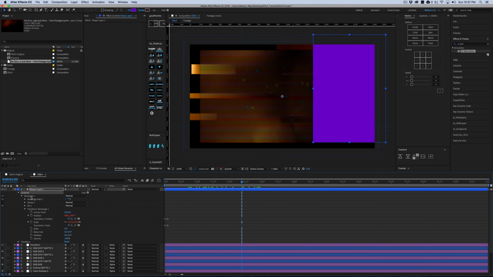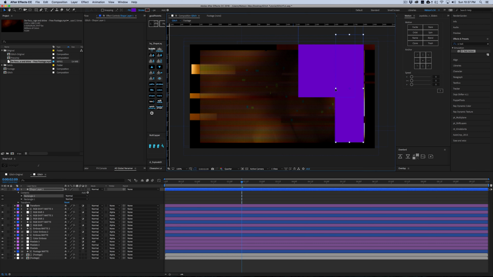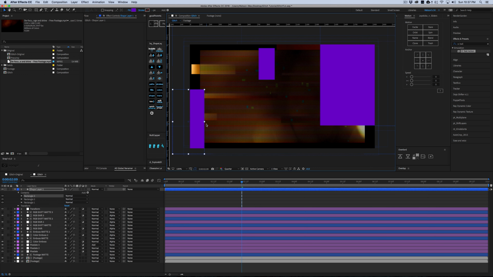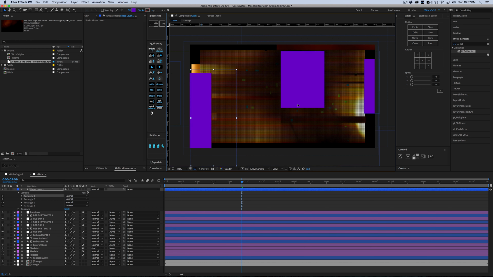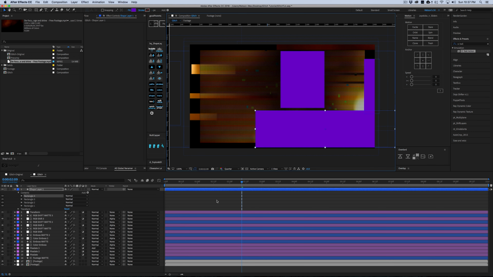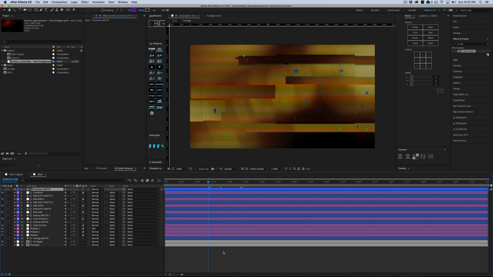So then I'm just going to duplicate this and maybe change the way it's shaped, put a little bit different position, do the same thing for another one, maybe one more, and then we'll be done here. Alright, let's call this transform matte. Add the track matte, and let's see what that looks like.